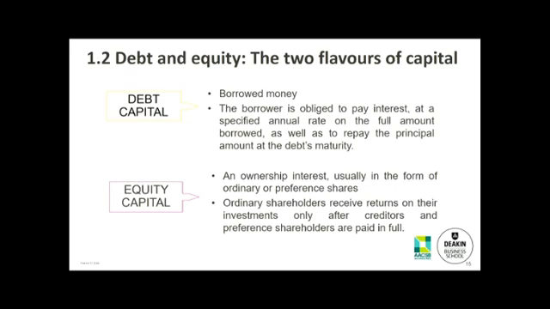Debt and equity, the two flavors of capital. What are they? Let me give you a brief introduction about debt and equity. In week 3 and week 4, we will have a detailed discussion about debt and equity. What is debt capital? Debt capital, in short, is very easy: borrowed money. As long as this money is borrowed money, this is debt capital. If you borrow money from the bank, debt capital. You borrow money from a company, debt capital. Even if you borrow money from your friend or from your parents, legally it is debt capital, okay?